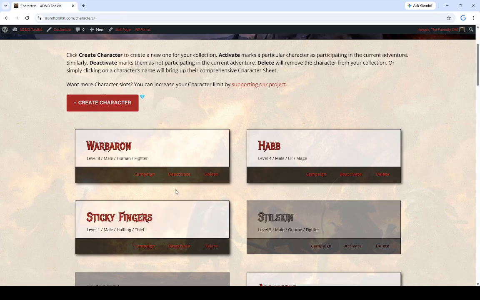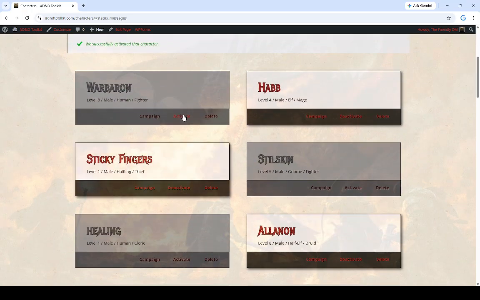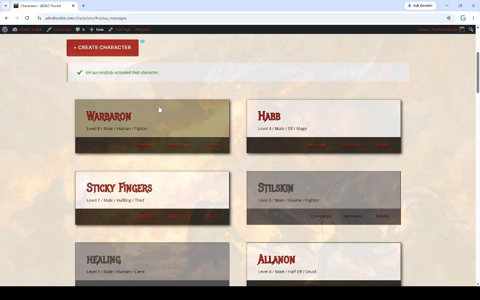But you're not always going to be playing each session. And so characters can be activated or deactivated per session, but still remain within the campaign so that they don't have to join again. And so this deactivate, activate button, that's just a toggle. And you'll see if I deactivate War Baron, he's going to go gray there. And if I activate him, he brightens up again. And the DM can also toggle this from their end.